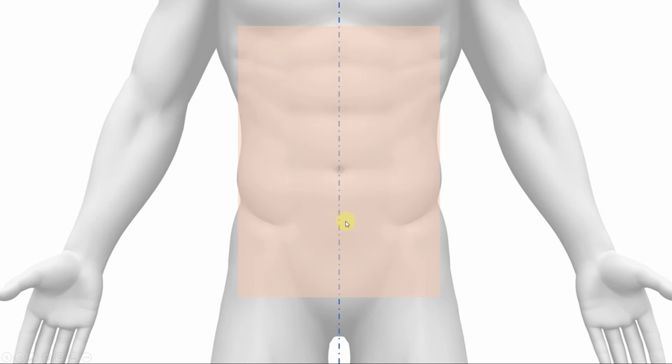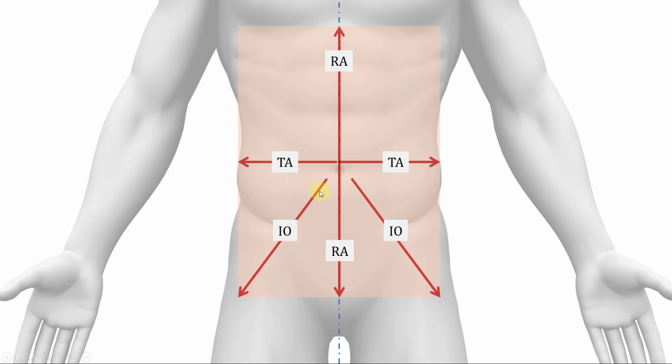If we're looking at this region, we said rectus abdominis has a straight up and down, pure sagittal plane, vertical alignment. Your transverse abdominis has your horizontal aspect covered. Your internal oblique has a medial to lateral aspect, and your external oblique has a lateral to medial aspect as well. So if you want to represent these muscles with these force angles, this will be a guide to see how things are moving.